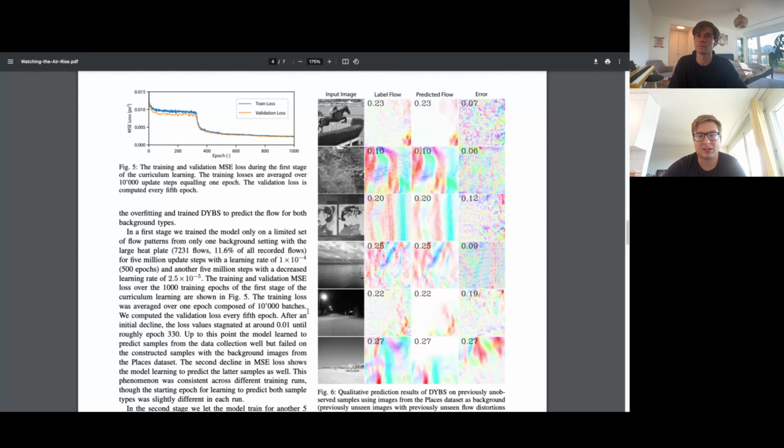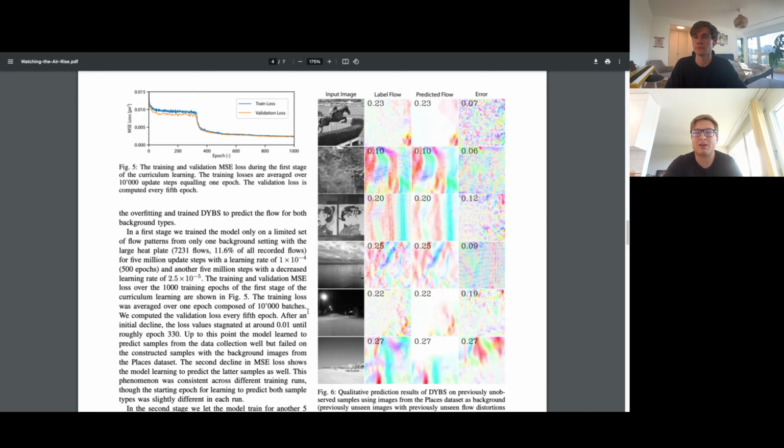We were also thinking about this. I didn't have time to go in that direction, but I also thought about having a simulation where we have, for example, bubbles going up, and then simulating captured flows with this setup, which could result in a much richer data set, because we could simulate any background. We could also simulate much more diverse flow patterns, whereas here we're a bit limited to the flow patterns that are due to the heat source.